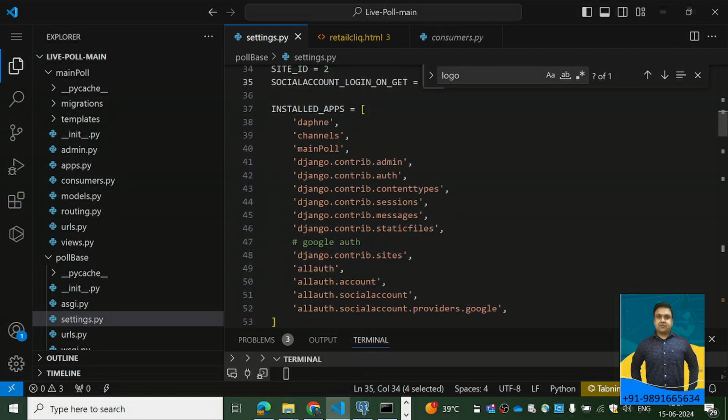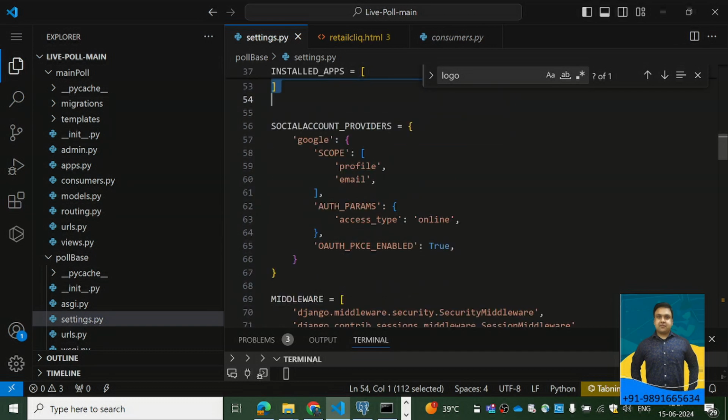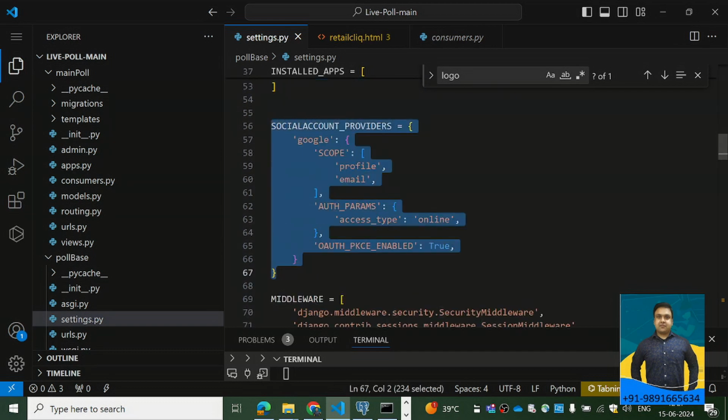Then you need to use allauth, allauth.socialaccount, allauth.account, and all these applications. These are default applications which come along with Django. So you can simply put them over here, just write the names, and then you have to configure the SOCIALACCOUNT_PROVIDERS variable.